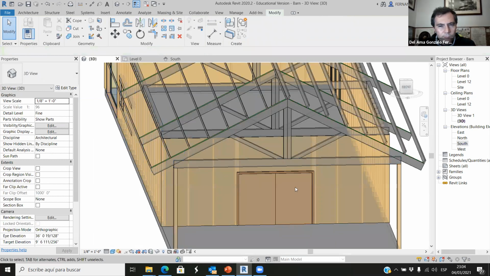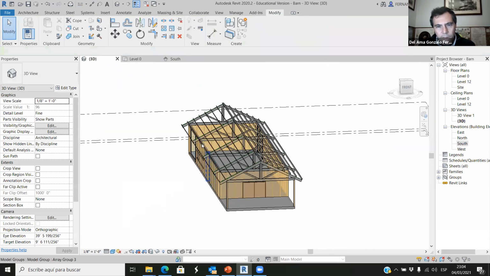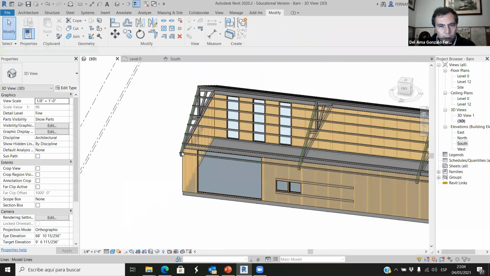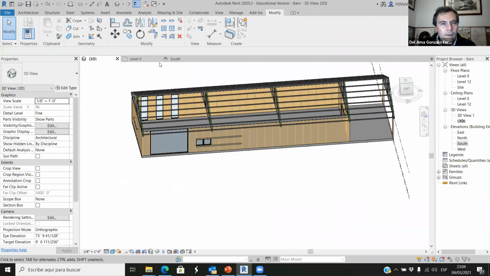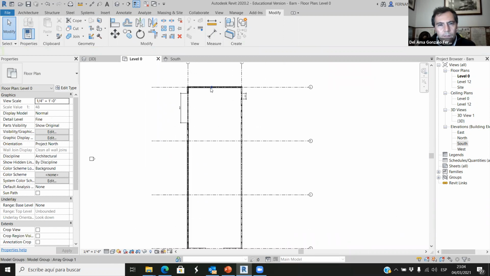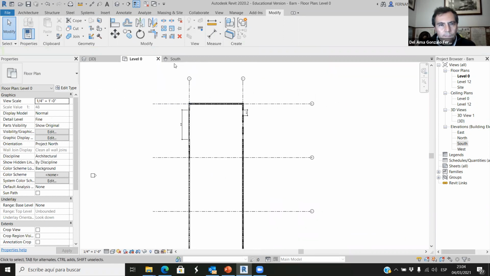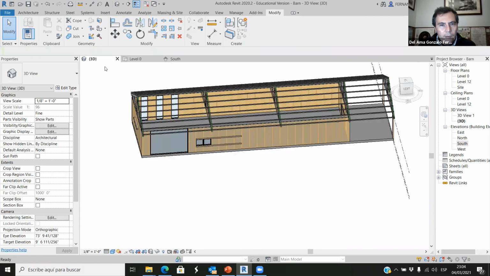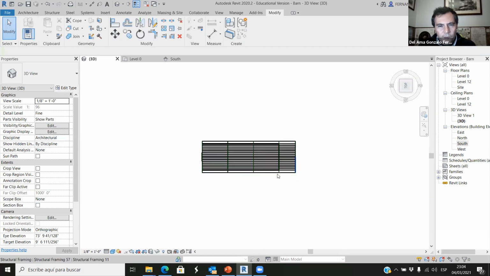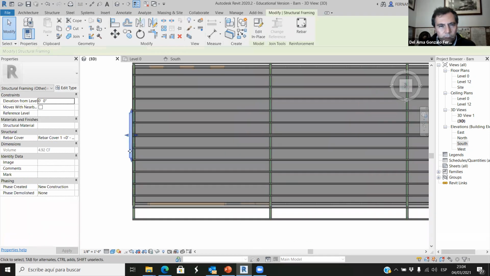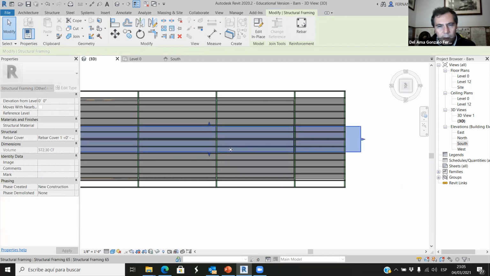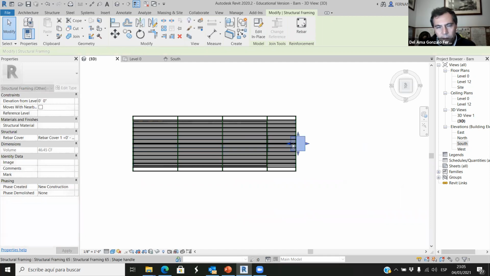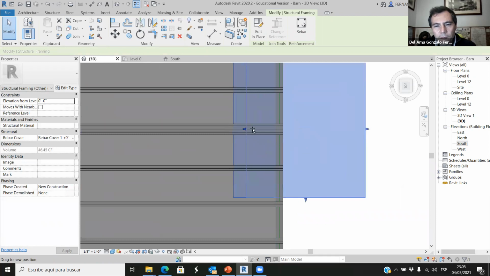And now on the 3D view, oh, okay, you see, I have created this in the other. So I think if I open level 0, no, it's not there. How can I do this? From top view, I can select this, and I have to place this just in the other facade here, here, and there.